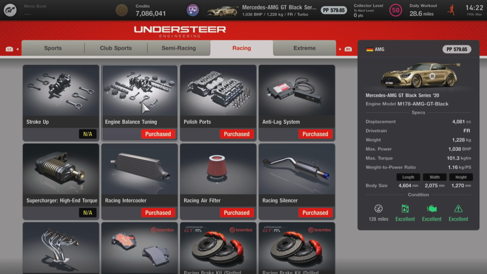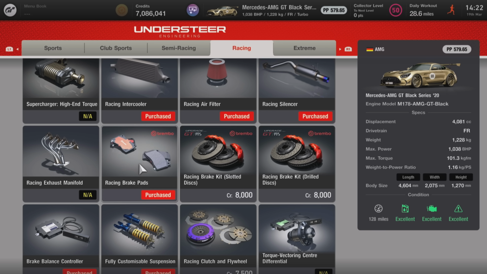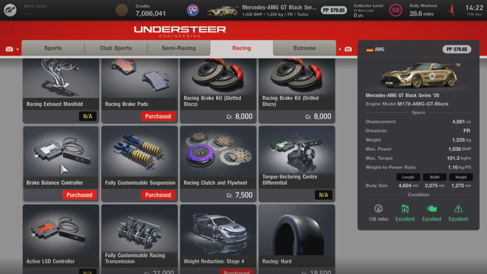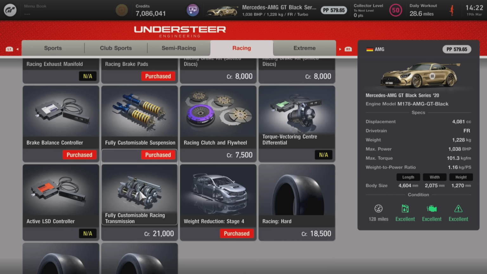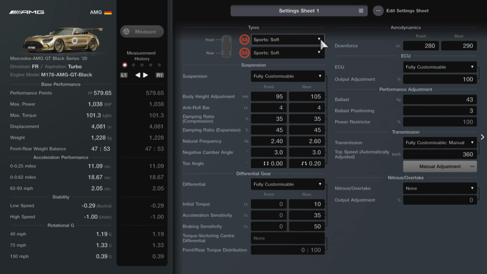From racing, this is where you'll need motion parts, engine balance tuning, polished ports, anti-lag system, racing intercooler, racing air filter, racing silencer, racing brake pads, but do not buy the discs. You will not be changing the brake system. Brake balance controller, fully customizable suspension, and weight reduction stage 4. We'll also be using a hydraulic handbrake in case you need to get it sideways a bit, and the 4-wheel steering controller. You don't need these, but you can use them if you want to.